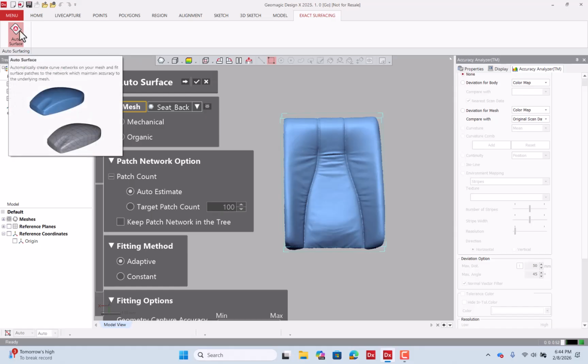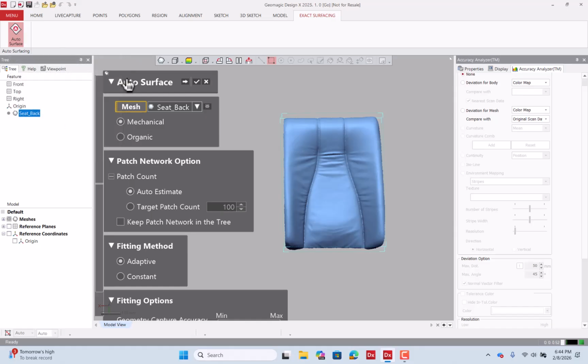Once you click on Auto Surface, you'll be prompted with this widget, and you have two different types of formulations: mechanical and organic. The mechanical approach is more suited for bodies that are machined parts and cast parts, so an improved emphasis will be added in areas of high curvature.